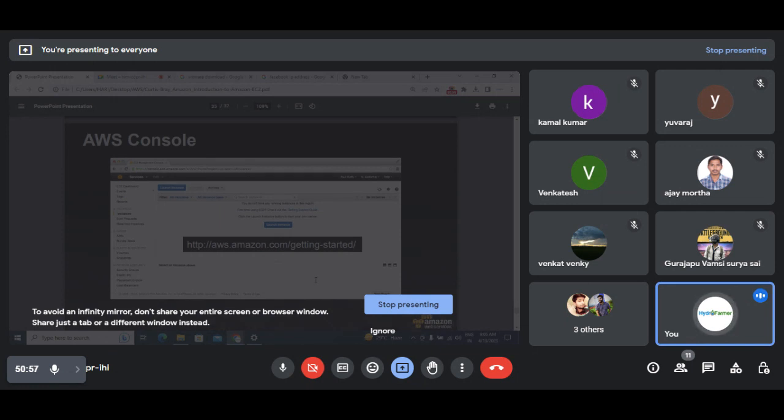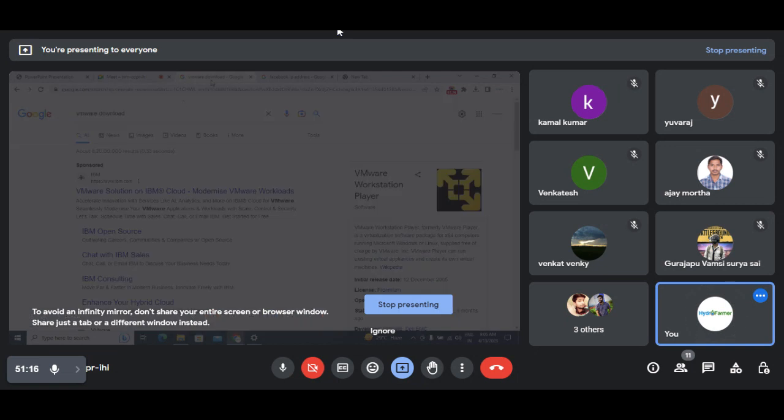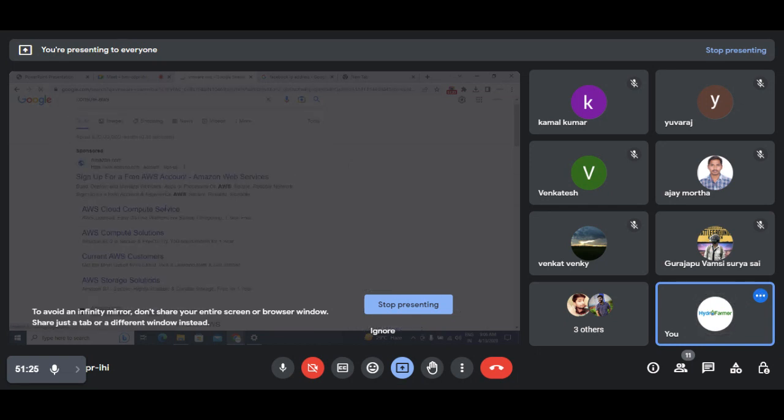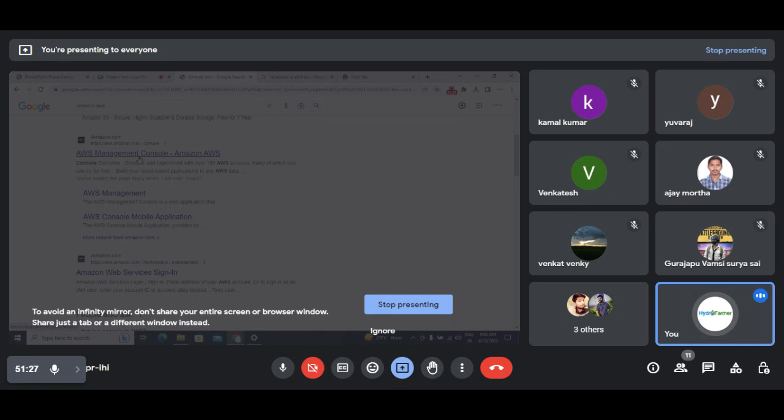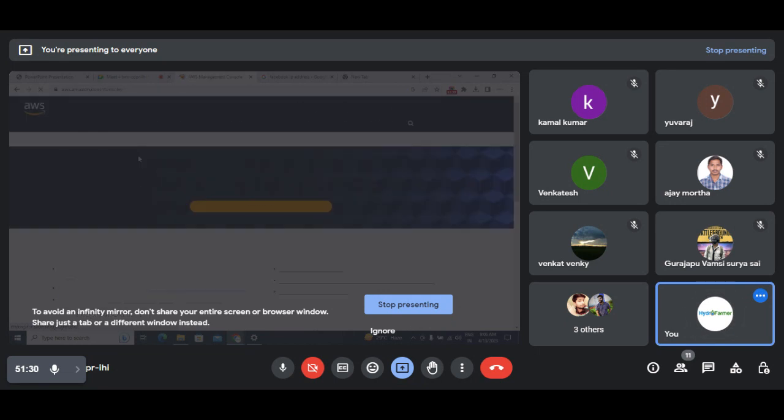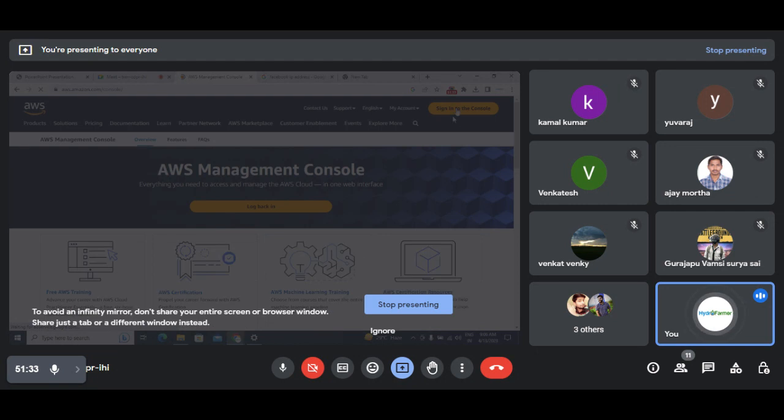To start, they are saying we need one Amazon account, which we have created. So we'll just create one server today and try to explore it. Basically, here we can also call it an instance. I think we need to log in from the console, the AWS management console. So click on sign in to the console.